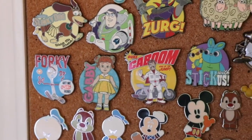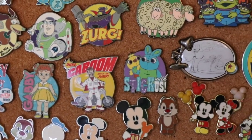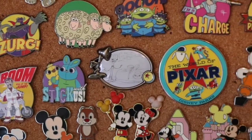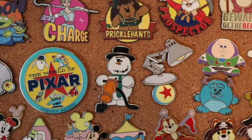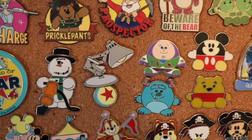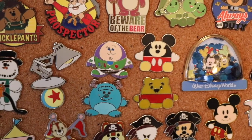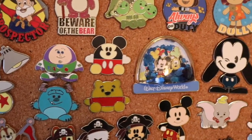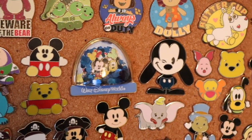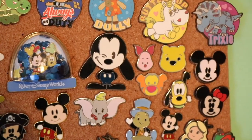Down here again we finish that off, and then we finish up with our classic Pixar ones, which are pretty neat. And then we finish up right here with our last two little Pixar ones. And then that transitions into this little cutie plush series right here. And then that will continue us into the rest of the cuties, one of my favorite collections.